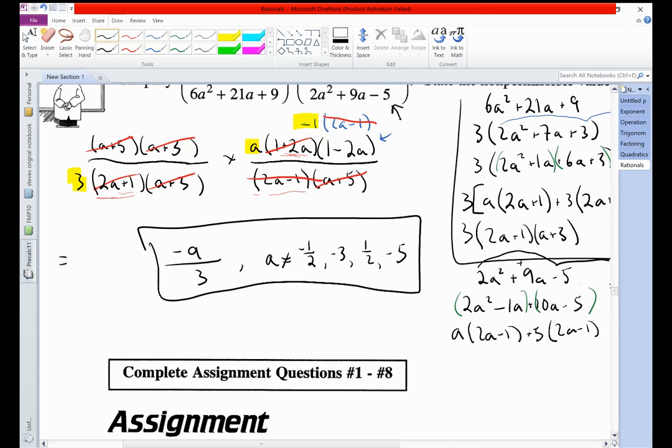So I think the canceling and the factoring is going to be good for everybody. Just try to keep it neat and tidy so that you know what you're left with. Because if it's so messy you can't see what's left, you're going to miss a term or miss that negative sign or miss that 3, then your answer is going to be different. But that's it.